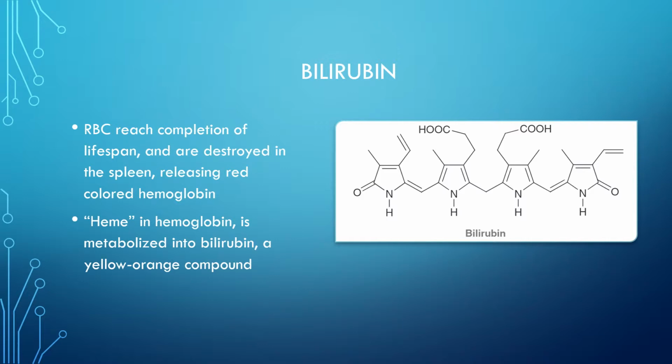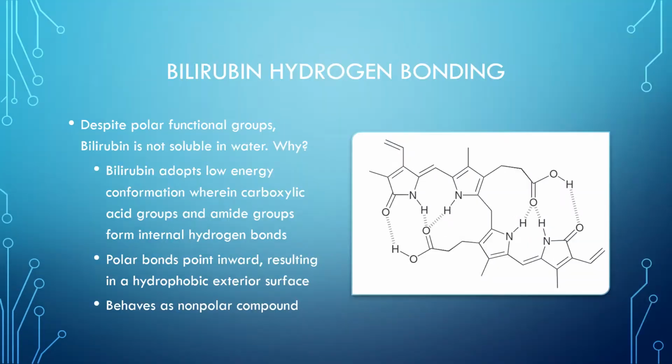which is why when a person has an accumulation of bilirubin, which results in jaundice, their skin starts to take on a yellow color, as you could see in that earlier photo. So I said earlier that bilirubin has to be converted into a compound that can be dissolved in water. But looking at its structure right here, all of these functional groups are what is called polar. That means that it should be very easy for bilirubin to dissolve in water.